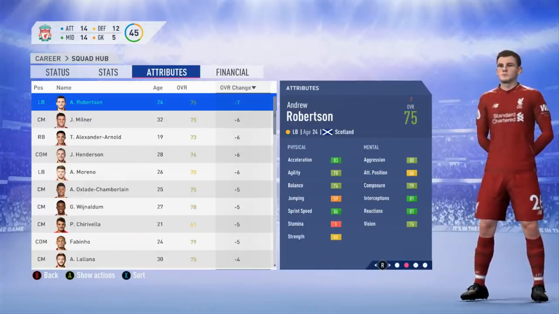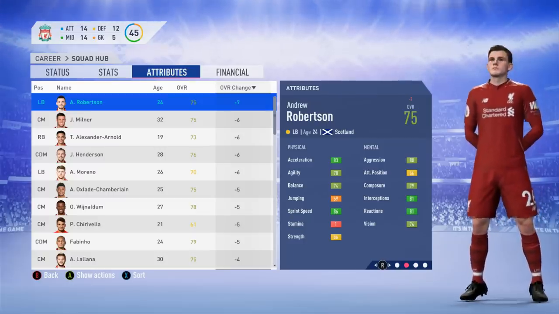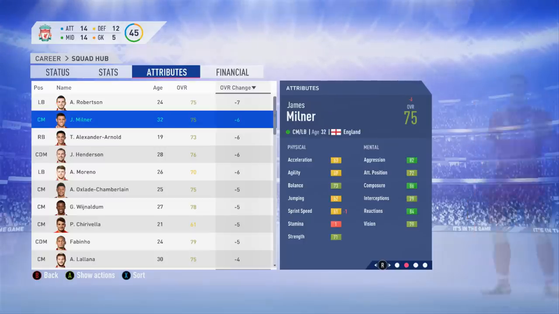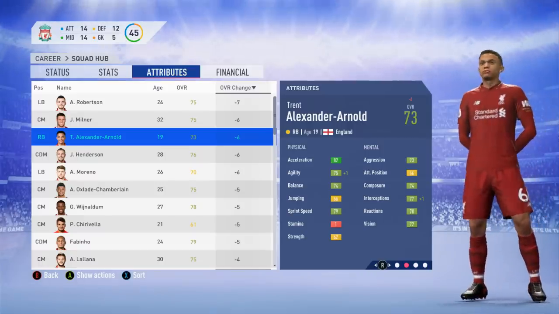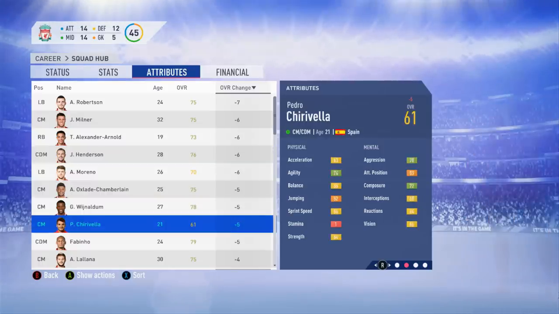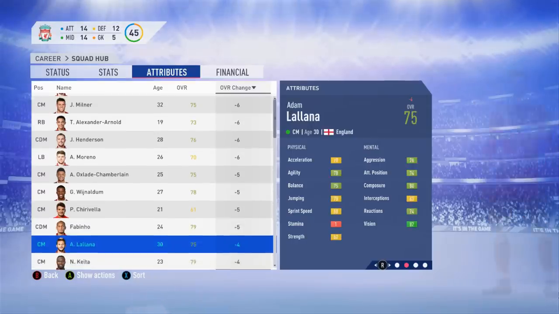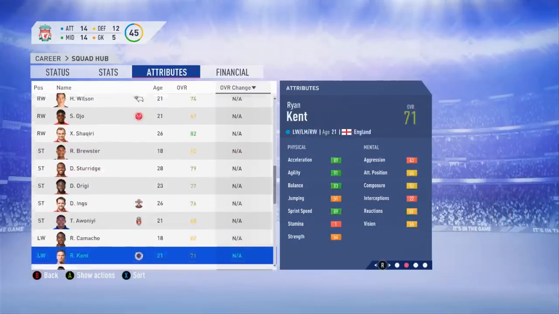Okay, I didn't realise putting stamina down to 1 would have this much of an effect. Robertson's gone down by 7. Milner's down by 6. Alexander-Arnold's down by 6. Same for Henderson and Moreno. Oxlade-Chamberlain, Wijnaldum, Chiarella and Fabinho are all down by 5. We've got loads of players down by 4. What in the world? We go again.